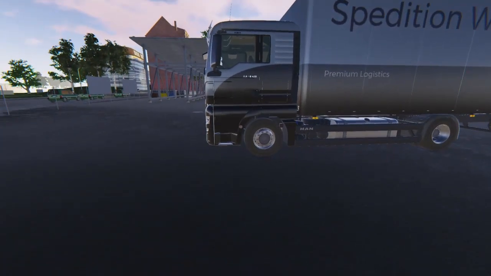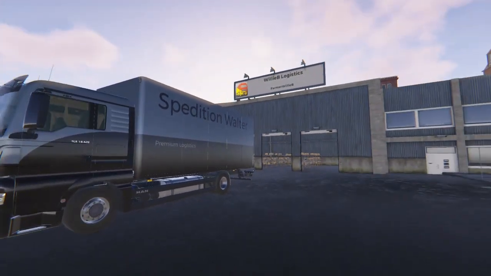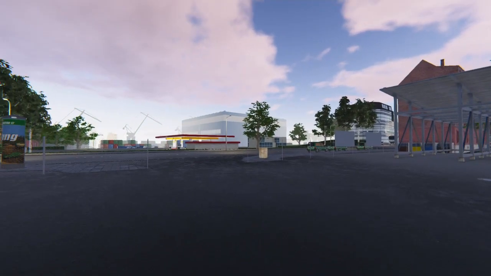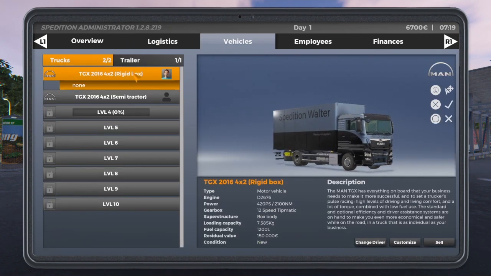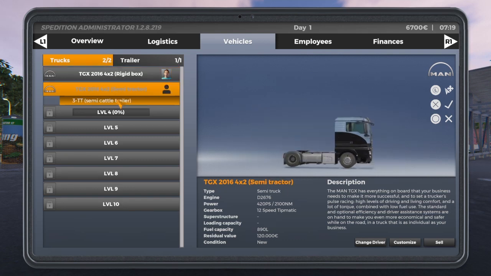So yeah, I've gone through the whole loading screen and we're here in the game. This is my garage here. I've already hired a worker, so we're going to, there's this fella here. So we start off with two trucks. We start off with the TGX Rigid Box and the TGX Semi-Tractor.